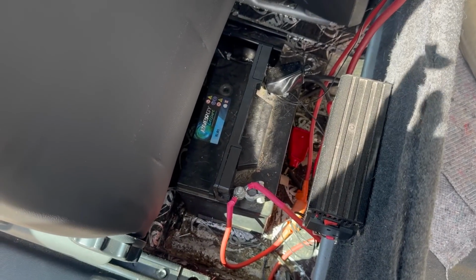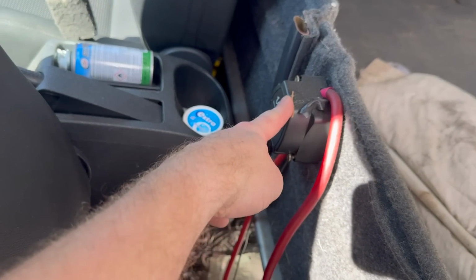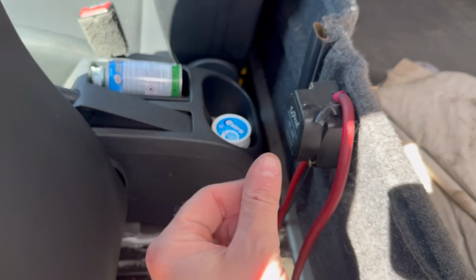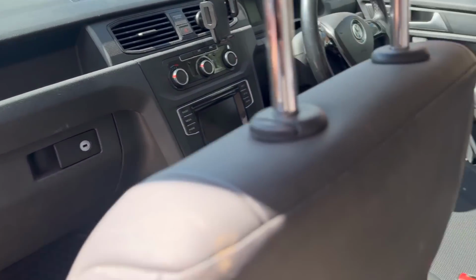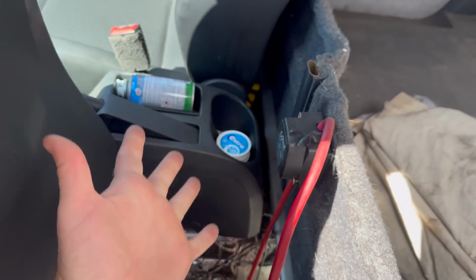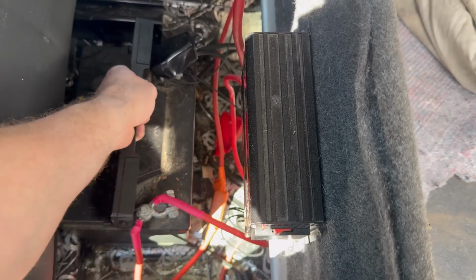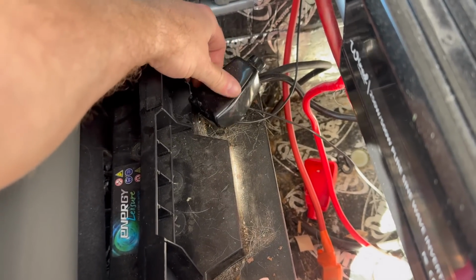Under the passenger seat we have an electrical install, if you like. For some reason we've got the split charge relay, which is from the starter battery, which the alternator charges the leisure battery on, all the way back here. That should be as close to the main battery as it can be, but it's all the way in here for some reason. The battery is sat on the floor and not fixed in, and I don't know if you can see that, but the terminals are not the right size. They've been forced on, which is great.